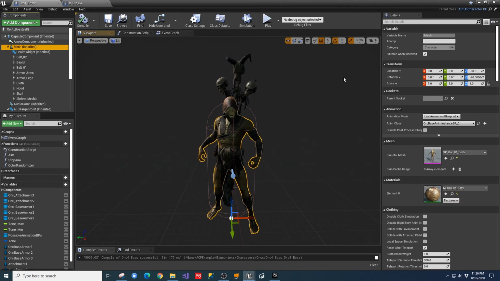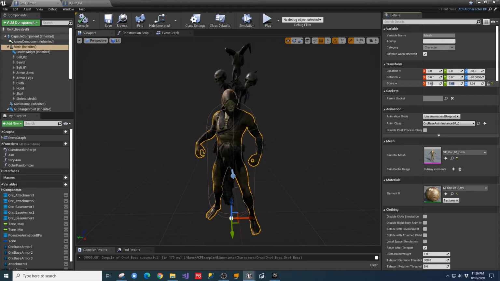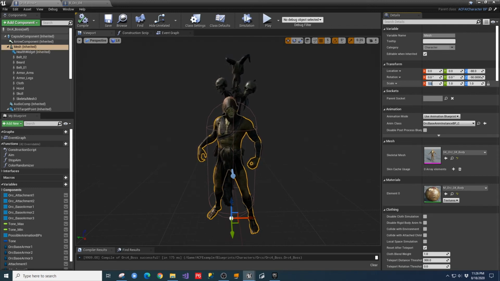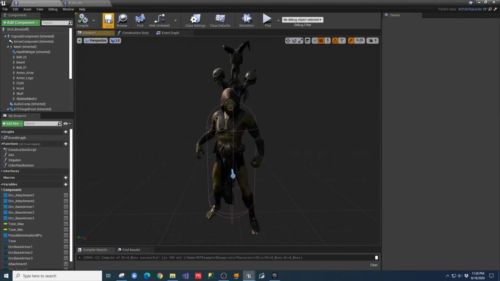So what I typically do is I just go to the mesh scale, and I'm just going to take this guy and jack him up to like 1.15. Maybe that's a little big. Maybe 1.05. So here he is at 1. Right? Just give him 1.05. Just tweaks him up just a little bit, make him look a little bit beefier than the other dudes.